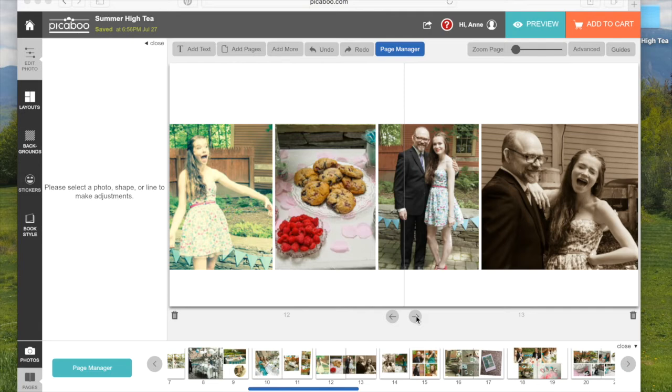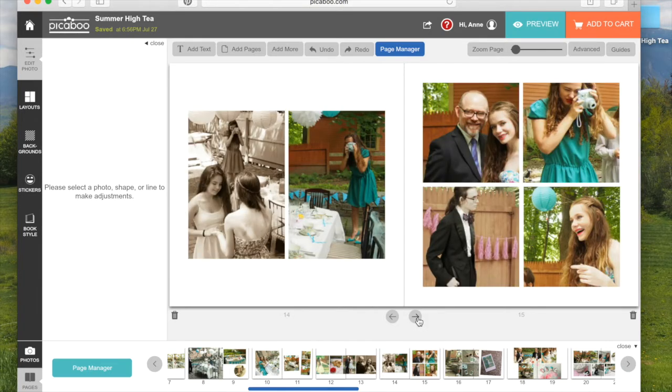If you turn to the next page, you'll see that I've got another photo here on this page that looks like it was taken right at the same time we took those other two photos of Nora and Glenn. And this is a photo that I'd like to have on the previous page with those other ones.